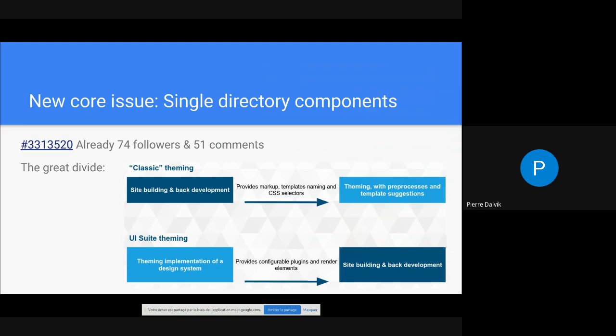And some people who are following the classic theming, where they expect the component to follow Drupal. So that's why some people proposed components related to views, mapping related to content entities, and this kind of stuff. So it's interesting because there are really two schools of thought, and I don't think they are compatible myself.